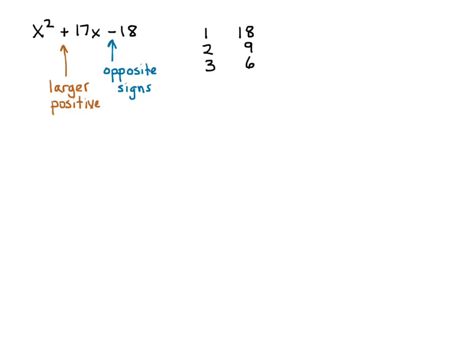Okay, so I'm making up a table of factors here. So it's either 1 times 18, 2 times 9, or 3 times 6 will get me my 18. I know that the larger one is positive, so I can write my pluses or my negatives in front of the smaller ones, and then add those up, and I get 17, 7, and 3. I'm looking for 17, so I know my factor is going to be negative 1 and 18. So when I factor that, it's going to look like this, where you have x minus 1 times x plus 18.